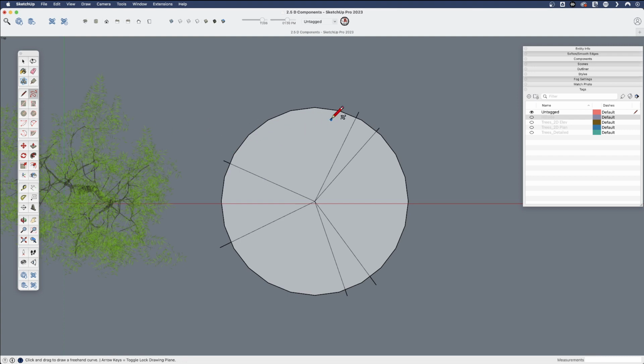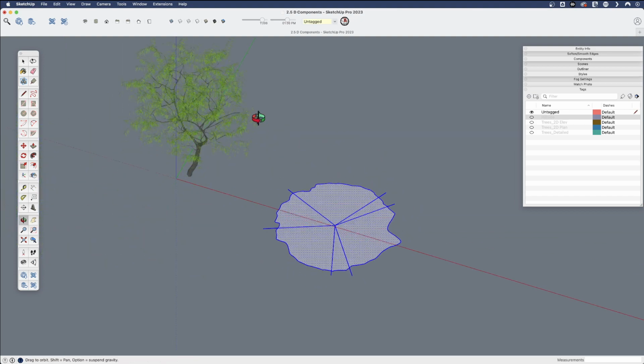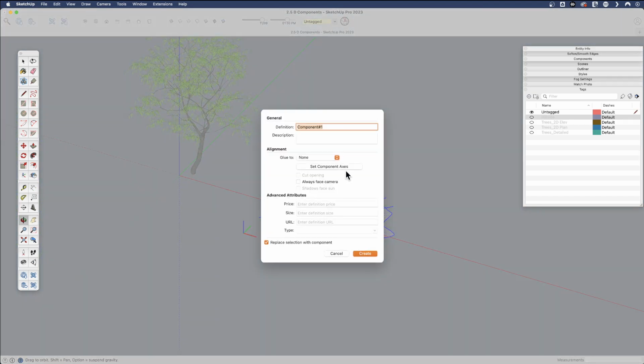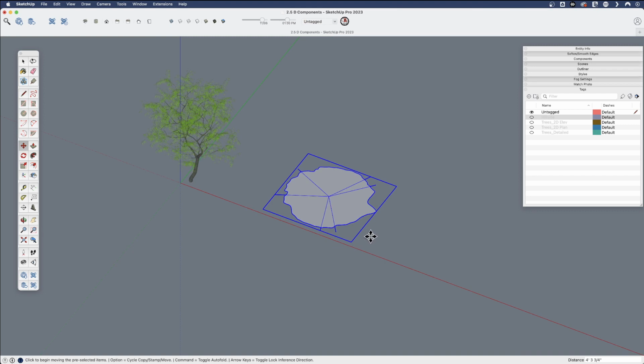We could use the freehand tool. We could come in and just be sure we are drawing. You just create a little bit more of an edge down here, if we wanted to. So I will select this and make this a component as well. Now, I would want to set that up initially by changing the axis, but I didn't, just to show that we can still do it after the fact.